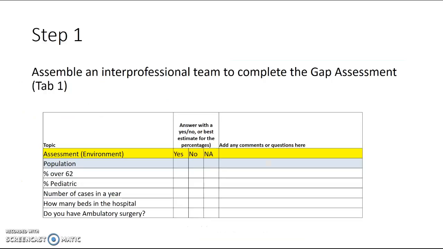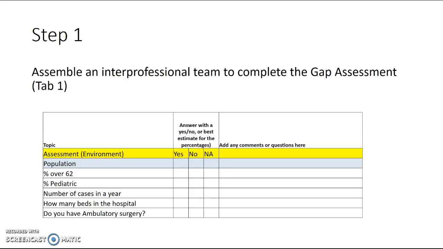The first step is to download the template from the AORN site and go to the first tab, Gap Analysis. You will need to assemble an interprofessional team from all areas of perioperative practice to complete the assessment. Some methods may include looking at your surgical statistics, review of policies and procedures, any checklists or protocols, chart reviews. You may need to observe practices. It may be necessary to perform a Joint Commission-like tracer for a high-risk surgical patient, perform equipment inventories with input from biomedical or the engineering staff, and complete the form to the best of your ability.